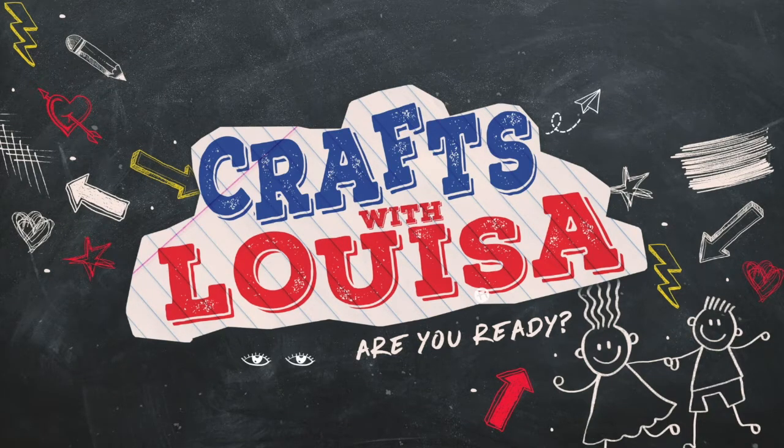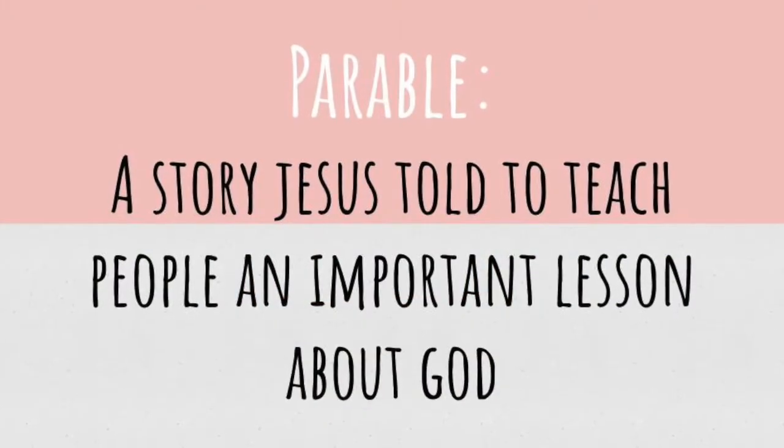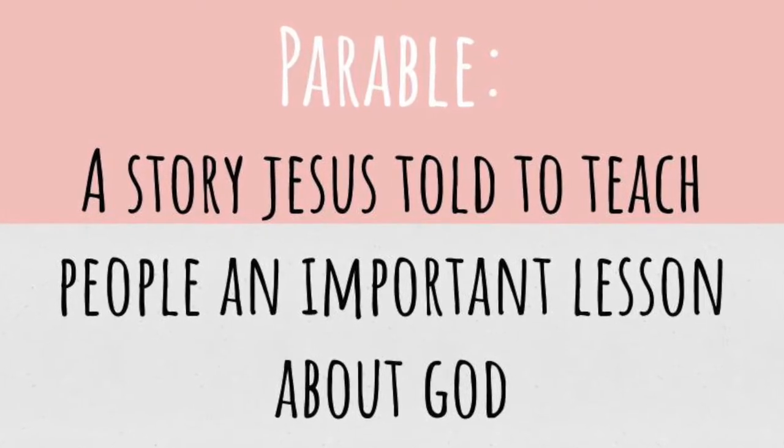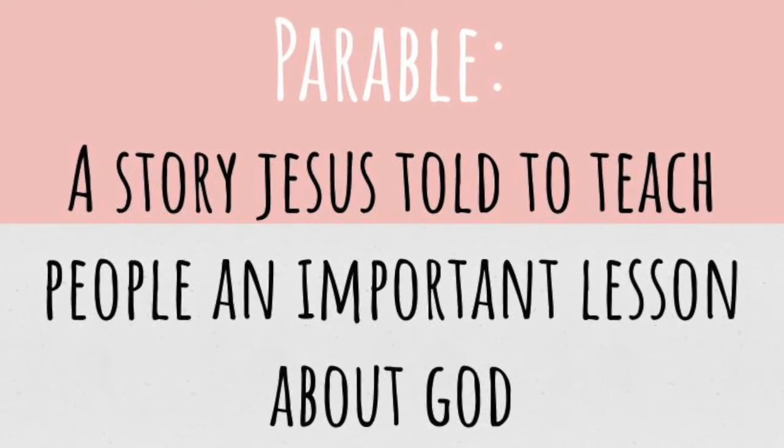I'm back again today with another craft, and today I'm going to do a craft based off of our lesson. They've been learning through some of the parables that Jesus told. If you forgot, a parable is a big word for a story that Jesus told to teach people a lesson, and today our parable is found in Matthew chapter 21.